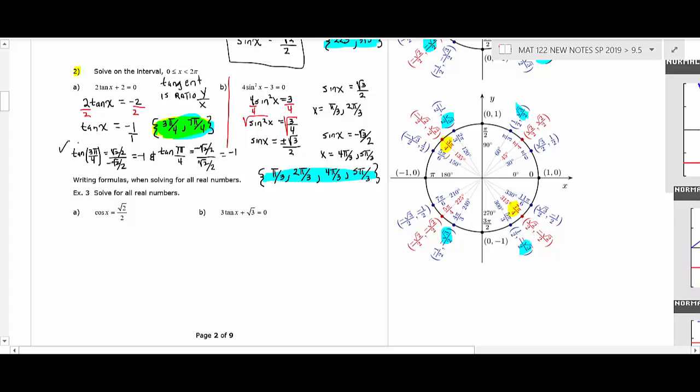Now, I wrote down that ratio. You don't necessarily have to do that, because once you get your trig function isolated, and if you can get the answer in your head, you're just going to do that in your head. But that's how I was kind of showing you what I was doing on that problem.